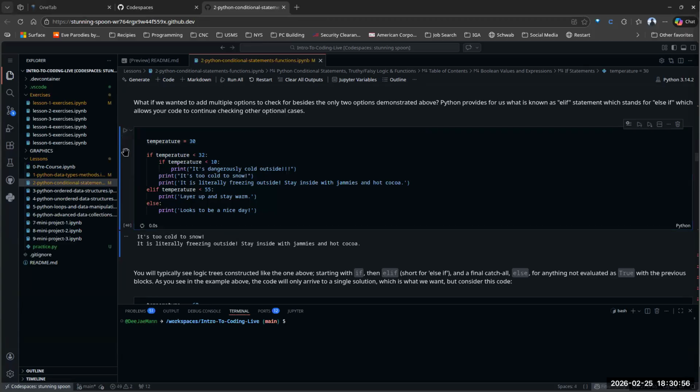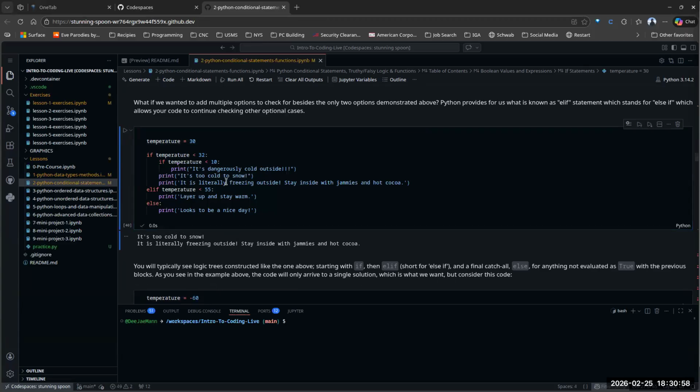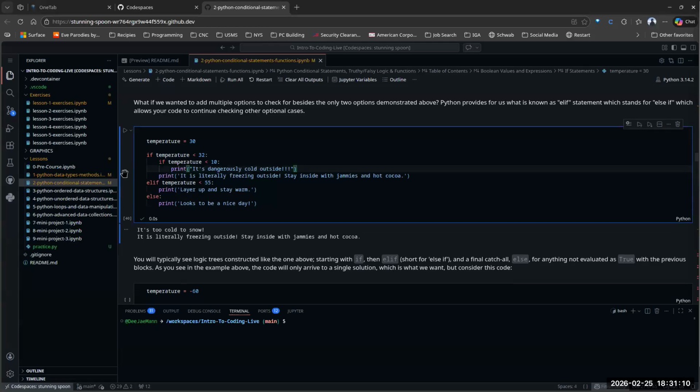If I get my indentation wrong, then it's executing out of the logic where I expected it to. So yes, that's a good point about making sure you pay attention to all of your indentation. Any questions here?